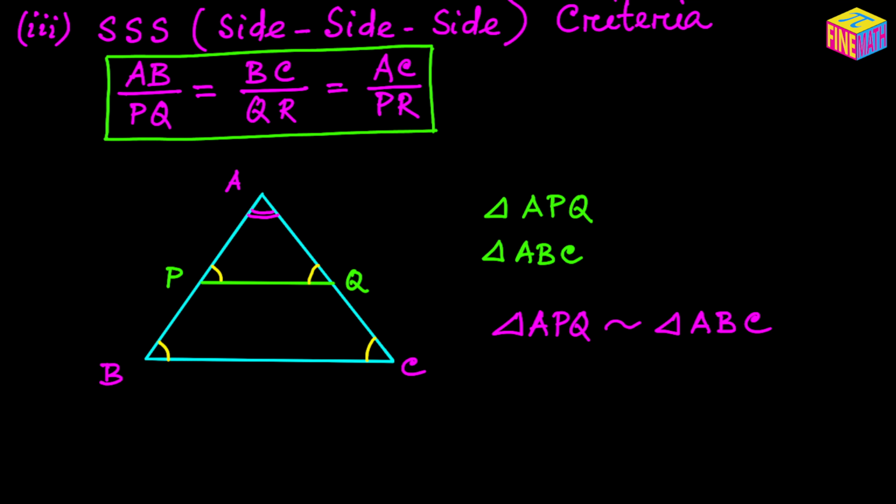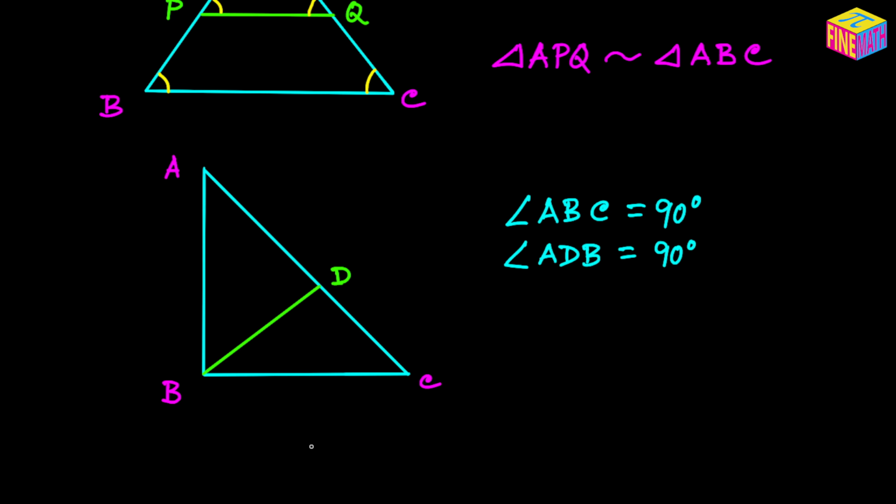Let's take another example of how we can create similar triangles. In the second example, we have a right triangle ABC, where the right angle is the angle ABC, which is the B angle. That's the right angle originally. And then I have drawn a perpendicular onto the hypotenuse. So BD is a perpendicular going from B to D, and it's making a right angle there also. So it's a perpendicular on AC, which is the hypotenuse of this original right triangle.